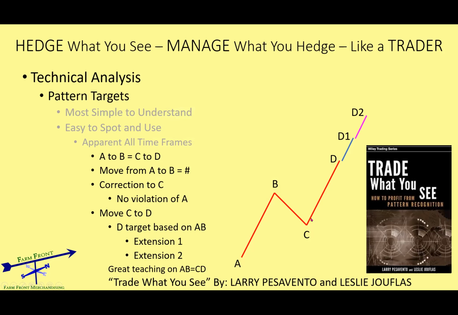When the line that B comes up and takes out B, the line then is going to continue to extend to one of these targets. But what also happens is this is coming out of a range where the low stopped at 382 or 618. And when the market takes out this B, the range is going to expand to 1.27 or 1.618. And when one of these D targets coincides with an expansion of the range at 1.27 or at 1.618, that gives you a firm target for the market to try to get to.